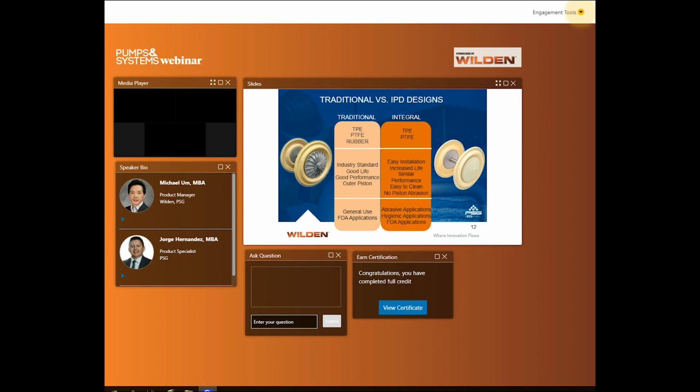Here we can see the diaphragms and pistons assembled. Again, note the outer piston on the left for the traditional, and on the right, we have the IPD with the over-molded elastomer onto the piston. There are more elastomeric options for the traditional, but when you reference the chemical guide, you'll notice overlapping compatibility between rubbers and TPE elastomers. You'll generally get better abrasion resistance with TPEs than you do with rubbers and PTFE.